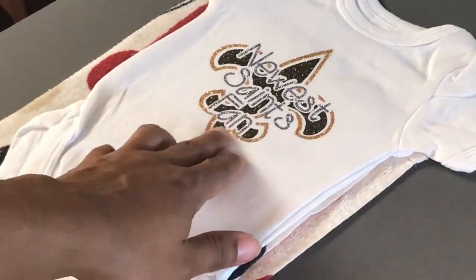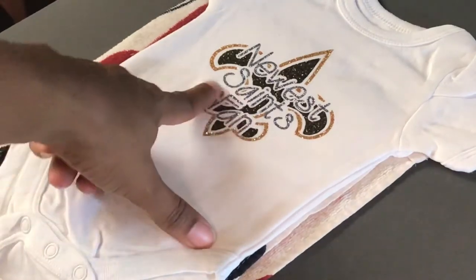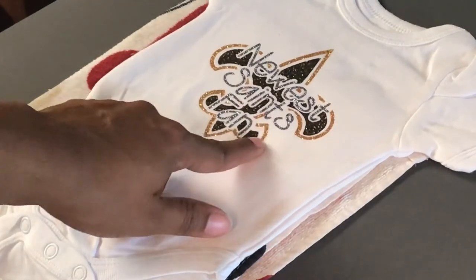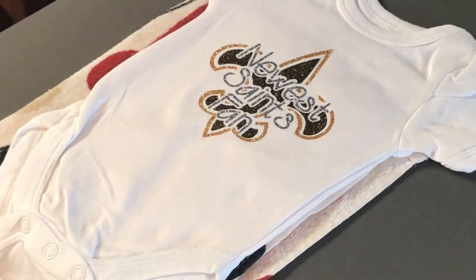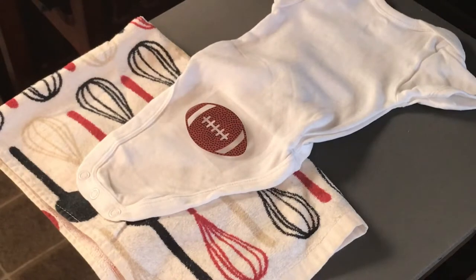As you can see, the design is complete. And instead of being laid on top of each other, it's completely flat. Everything where the white was supposed to be, the shirt shines through. There's an offset on the letters so that it will all be flat against the shirt and nothing's layered on top of each other. I had to let the heat press cool off a little bit because the printable vinyl presses at a cooler temperature than the HTV. I've already pre-pressed the onesie and we will apply the final piece.